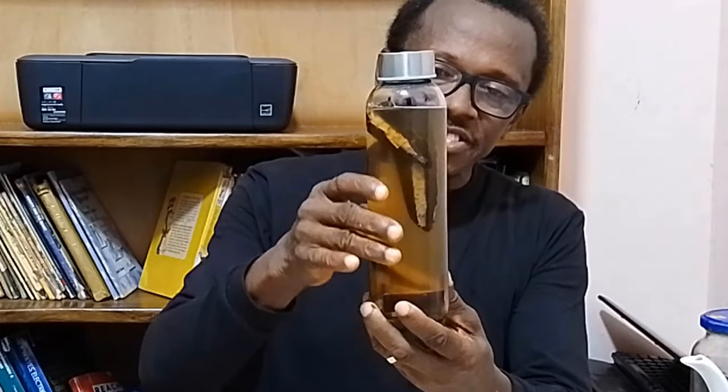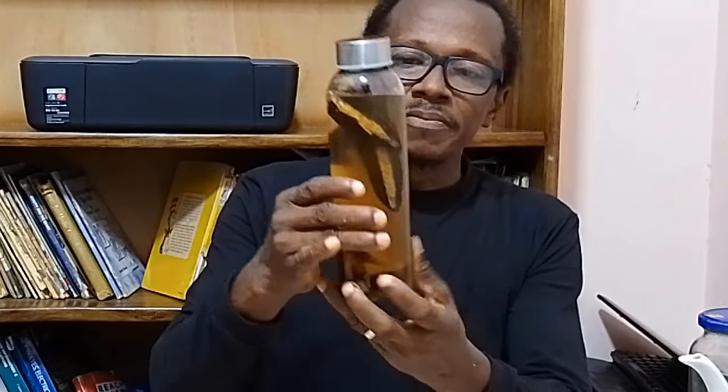What we have here is prekese water that has been sitting at room temperature for 12 hours. You can see that the water was clear when we started — clear water. Within those hours, the color has changed. All the prekese goodness has been infused in the water, and what I have in my hand right now is a very, very healthy drink. It contains a whole lot of nutrients that are going to contribute to the positive advancement of your health.